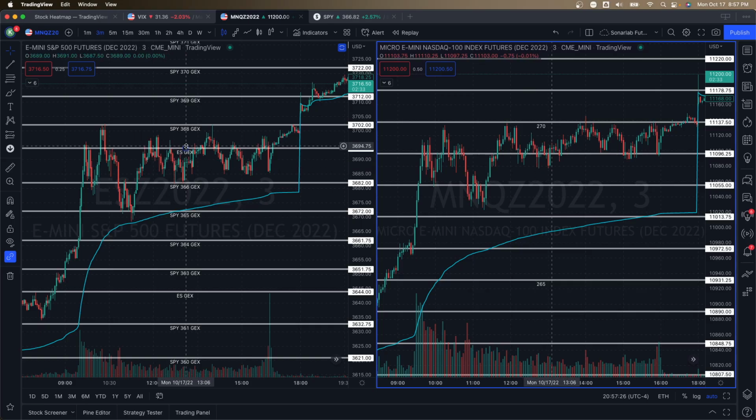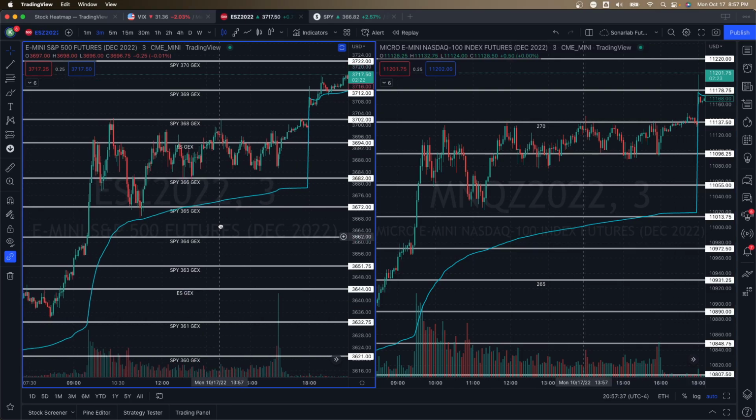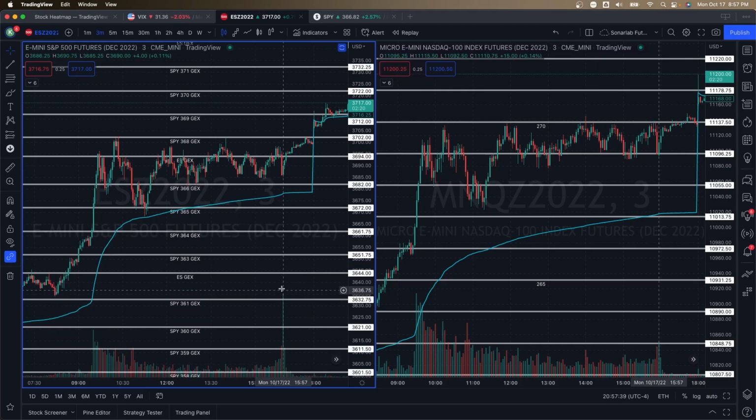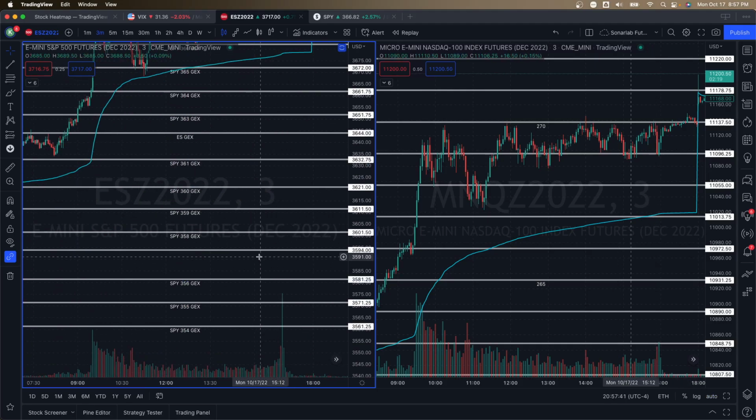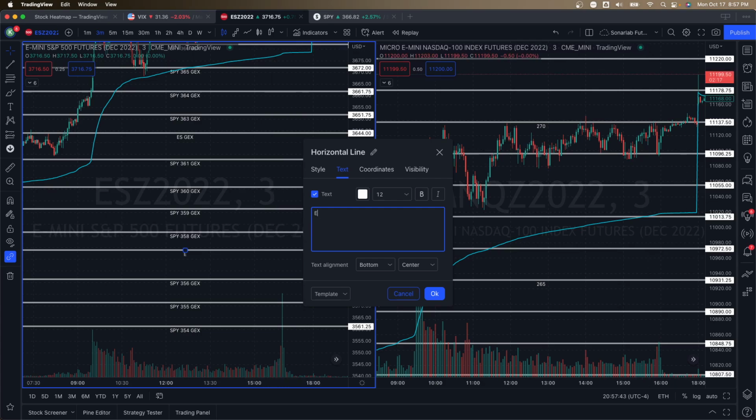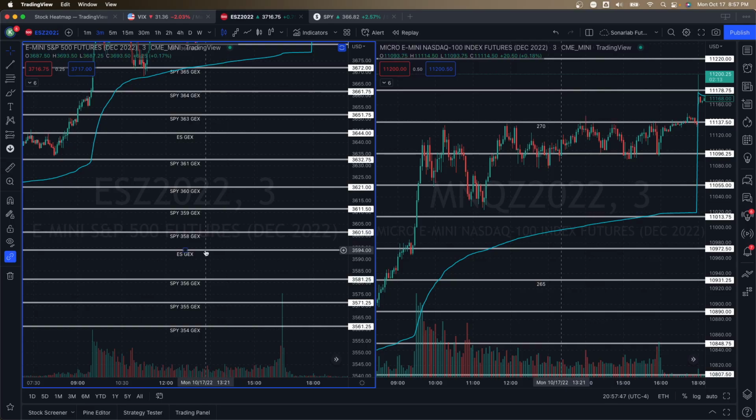And then I also have these specialized levels on ES. So I labeled this ES GEX, which you can see is 3694. And down here I have 3644, which is the same way. And if we were to keep scrolling down, you would see I have 3594, which is an ES GEX level. This is purely tied to the ES and SPX relationship, because futures, these ETFs, and these main indices, like the SPX index, it's all very complicated.